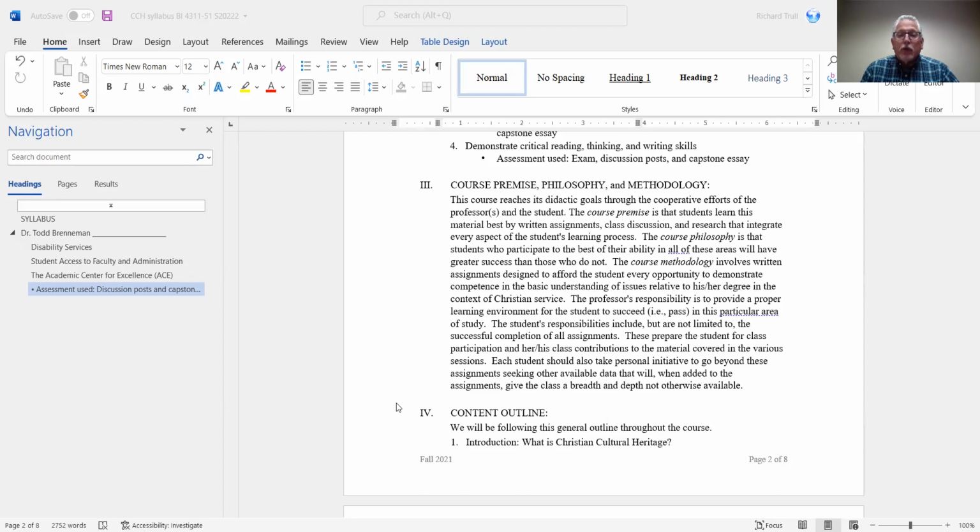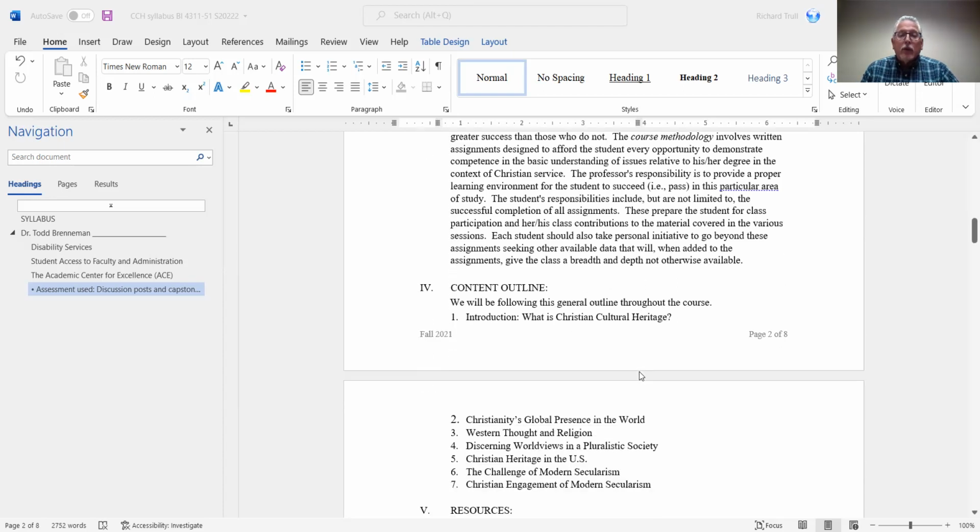The student's responsibilities include, but are not limited to, the successful completion of all assignments. These prepare the student for class participation and her or his class contribution to the material covered in the various sessions. Each student should also take personal initiative to go beyond these assignments, seeking other available data that will, when added to the assignments, give the class a breadth and depth not otherwise available.